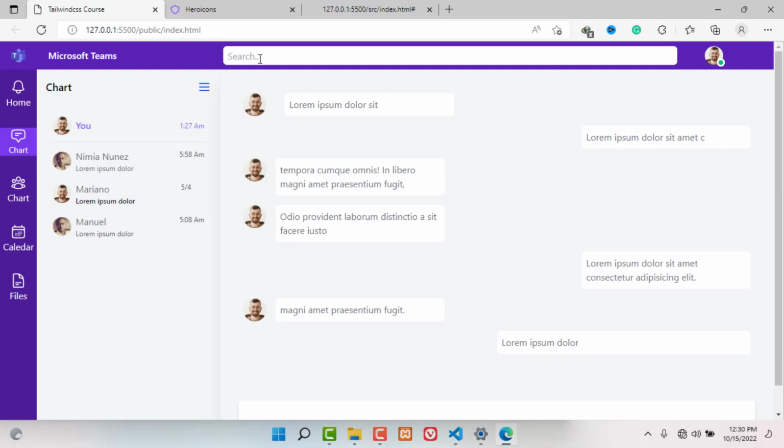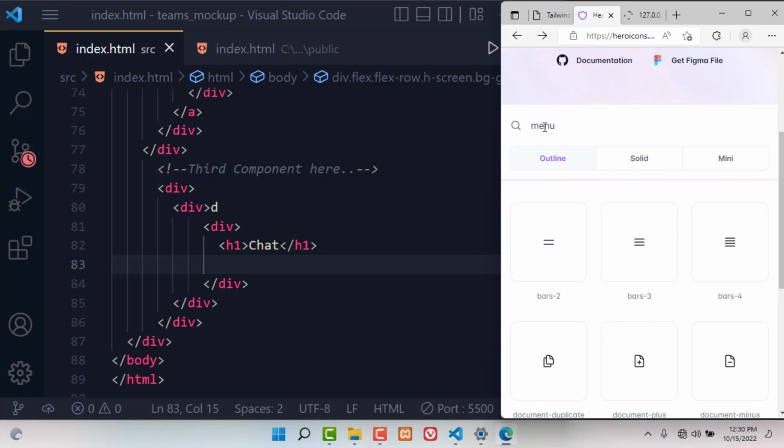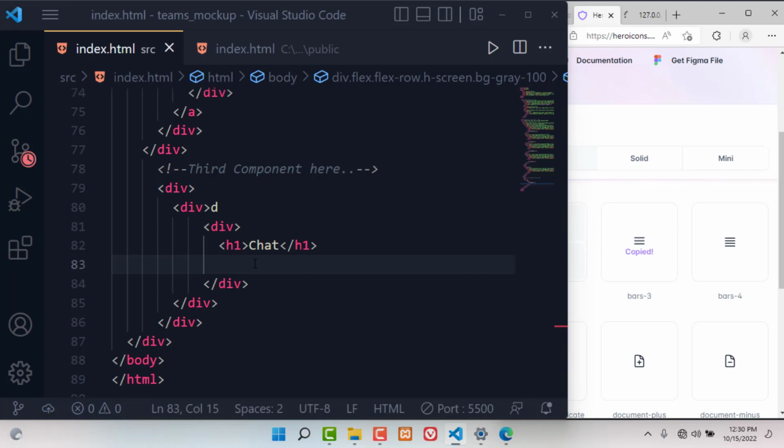We're going to get that from the hero icons, and we're just going to call it menu, and we have it over here. So it is the one that I'm going to grab and have within this div.